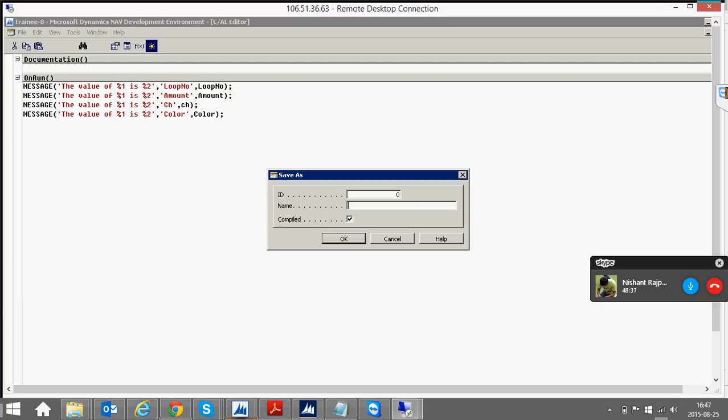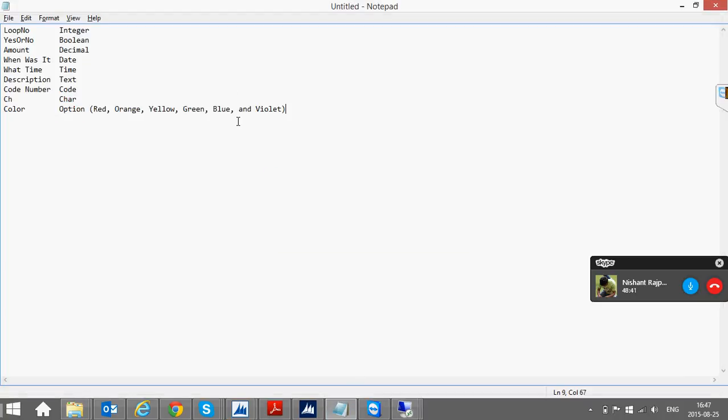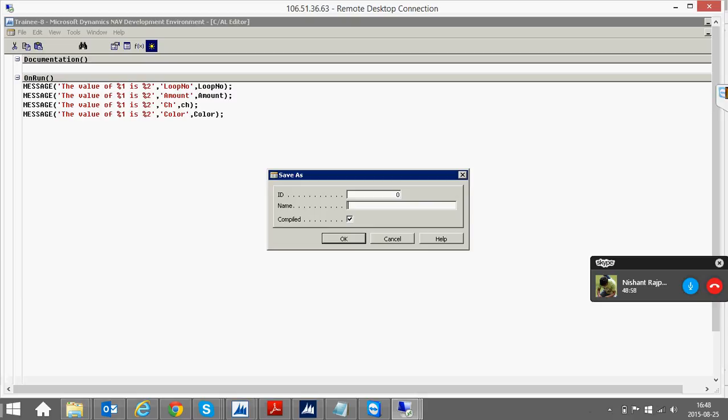Okay, and our license allows us to save objects from the 50,000 range to 99999. This is the range for the developers. So if we create any new object, any new table, page or codeunit, we have to save it in this range. I have seen you guys have created many objects, so you are aware of it.